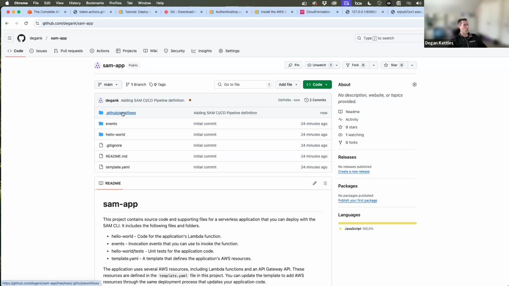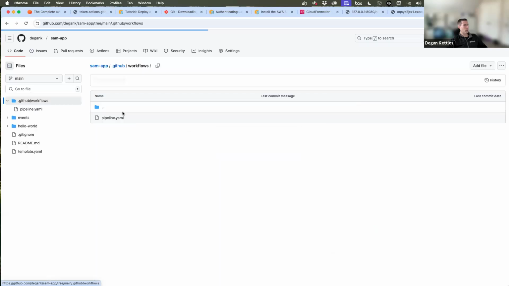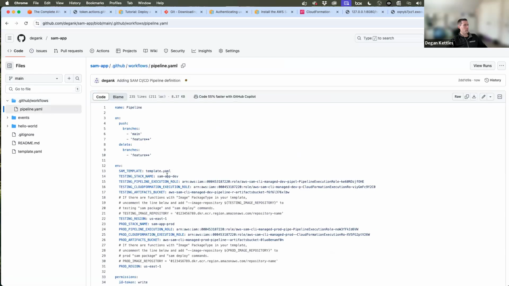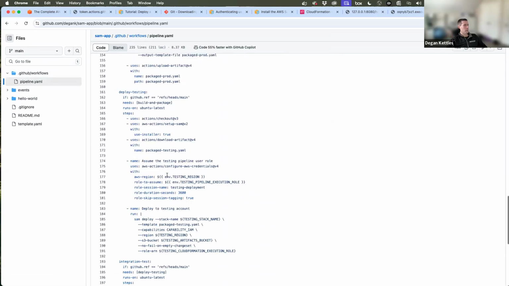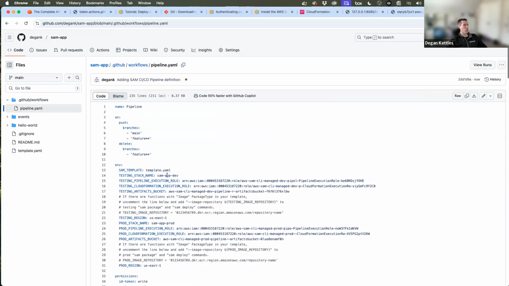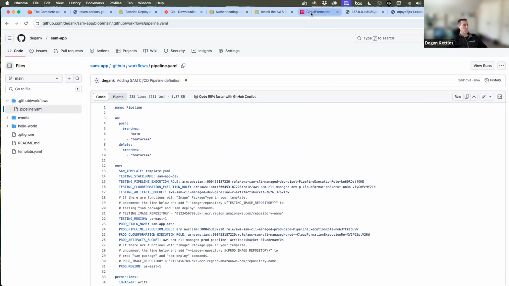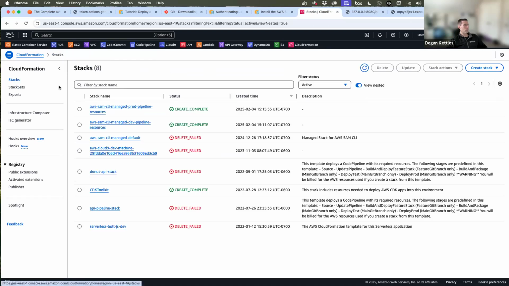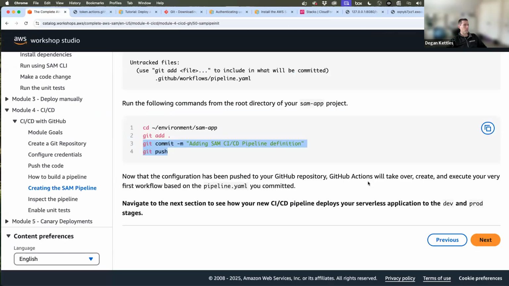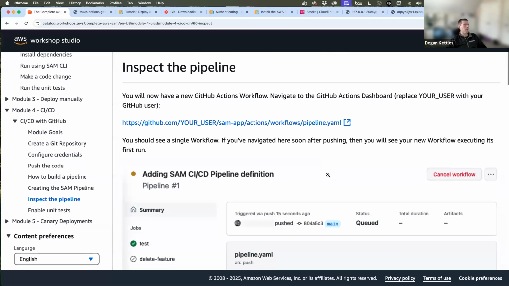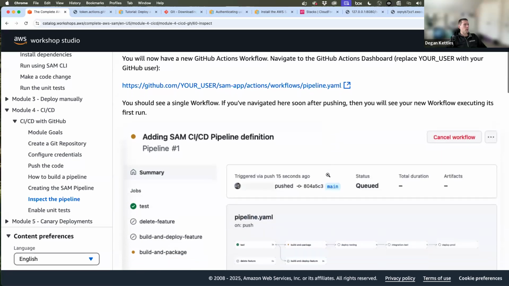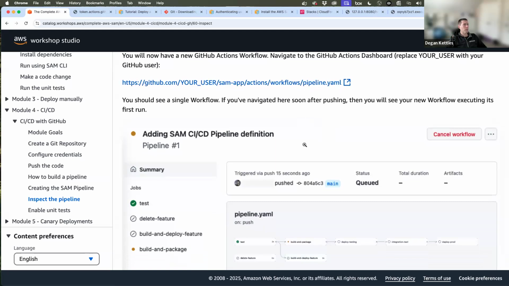Okay, so I've got a workflows folder up here now, and it's got this file in it that tells how to deploy information. Also just curious, what do I have in terms of stacks? So I created the dev pipeline and the production pipeline, but nothing else is there currently. So fair enough. Let's go ahead and watch things happen. You now have a workflow. Go over to your app workflows pipeline.yaml.